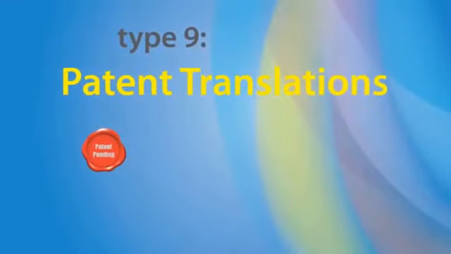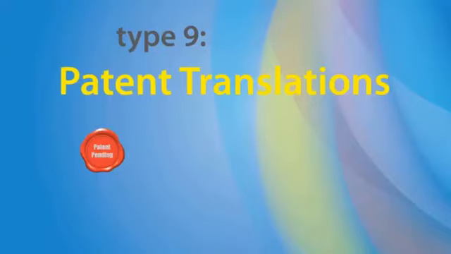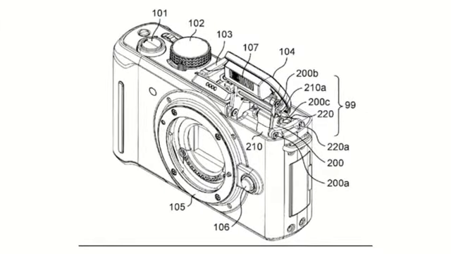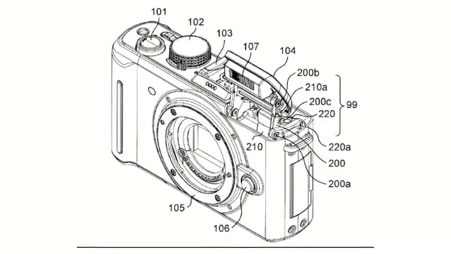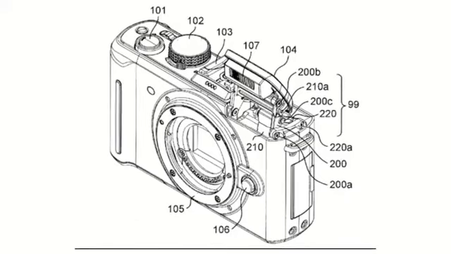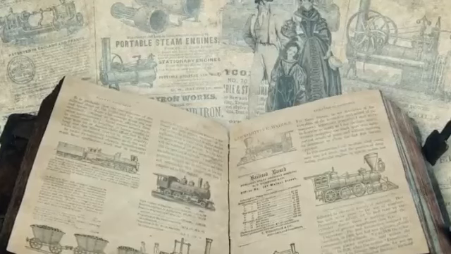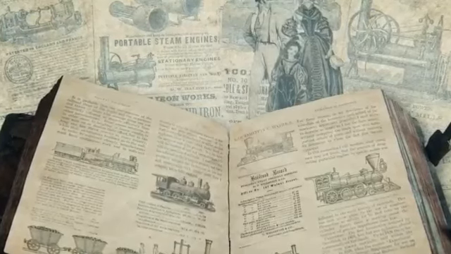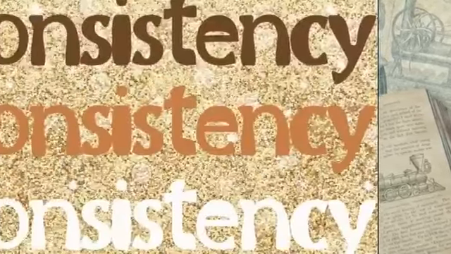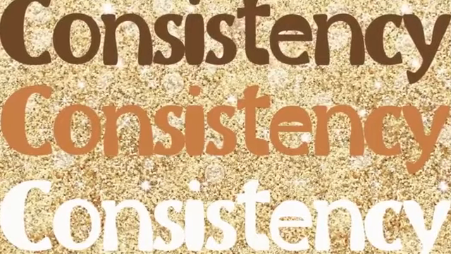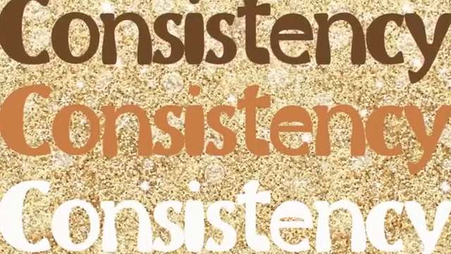Our ninth type is patent translation. This is the translation of intellectual property and patent-related documents. So, what's the challenge in translating these? Firstly, patents can be highly technical, so technical expertise may be needed. Secondly, patents use established terminology such as prior art and claims that must be translated in the correct way. And thirdly, they have a distinct structure and require total consistency of wording throughout.